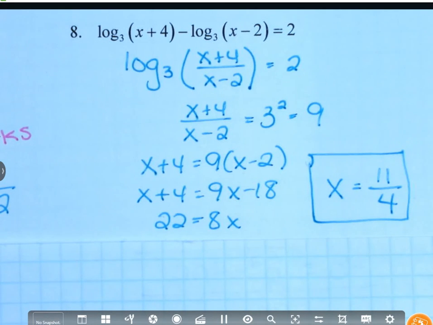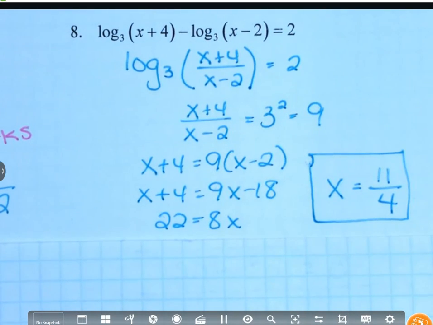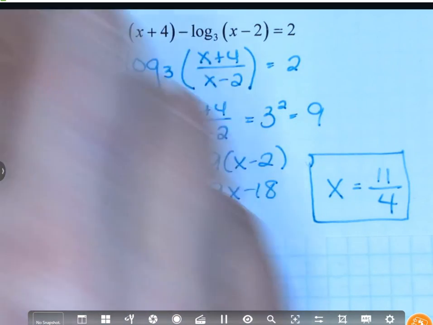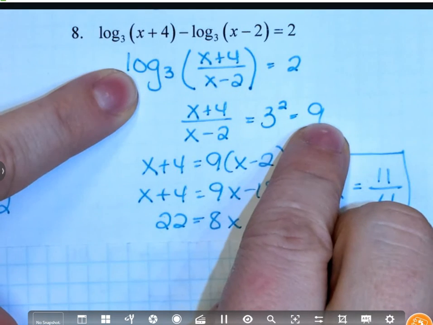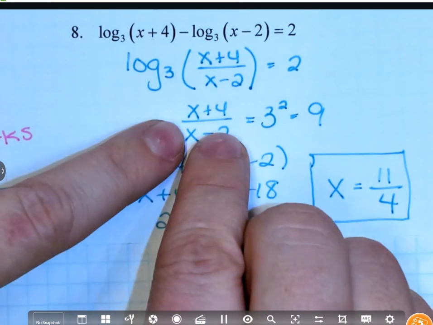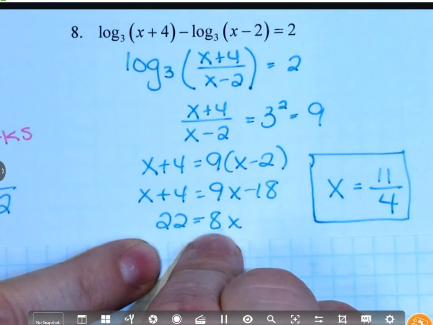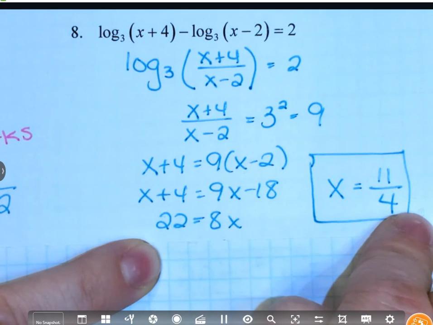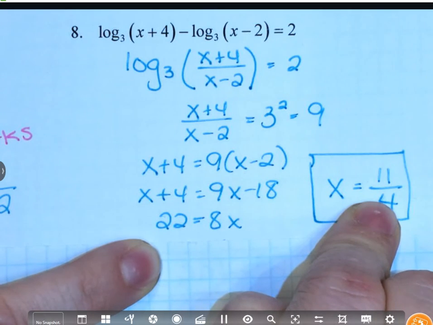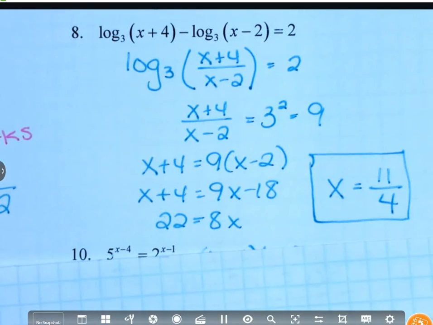So this is a lot of just practicing our old methods for solving equations. The first thing we did here was we got it together as one log. Subtraction between logs becomes division inside of a log. 3 squared is 9. And then to solve this, I multiply both sides by the x minus 2. That cancels it out on this side, giving me this. And it's a matter of distribution and solve. And I know that 11 over 4, because that is bigger than 2, is going to work in both of those pieces. Okay? Questions there?